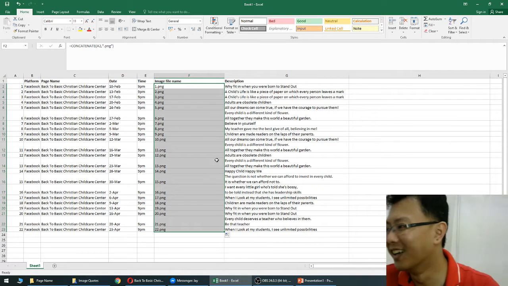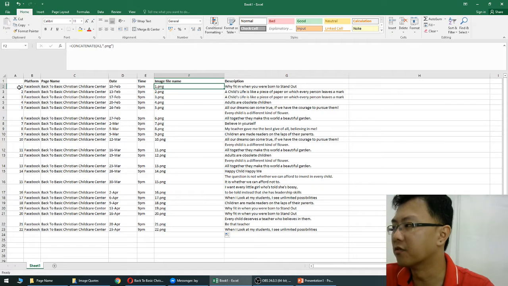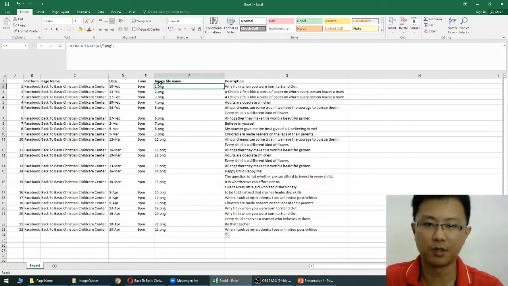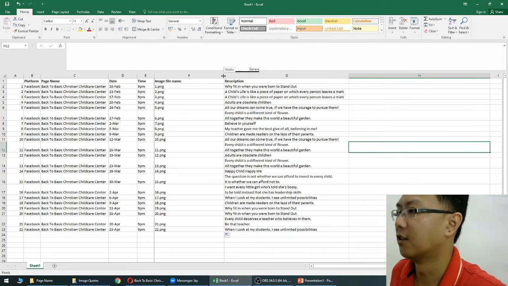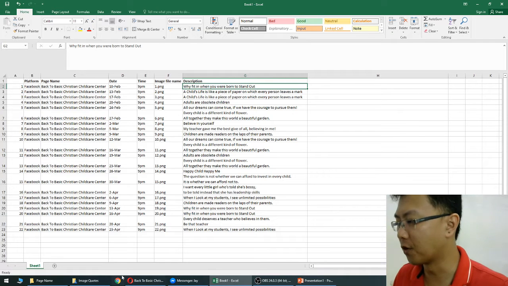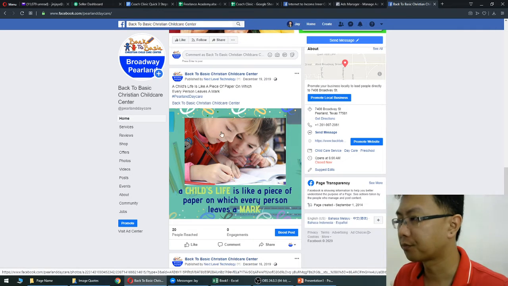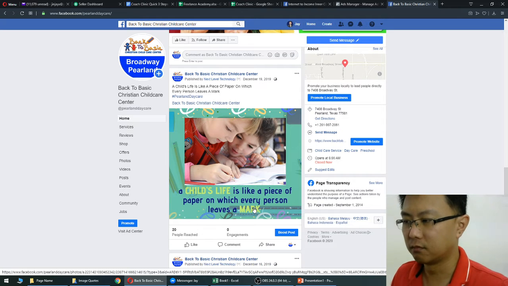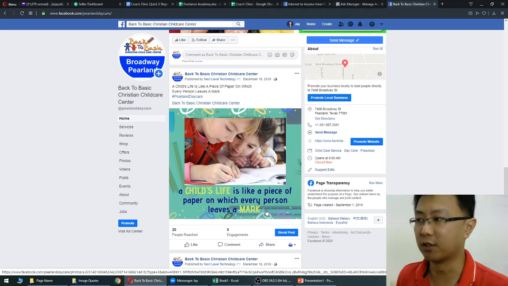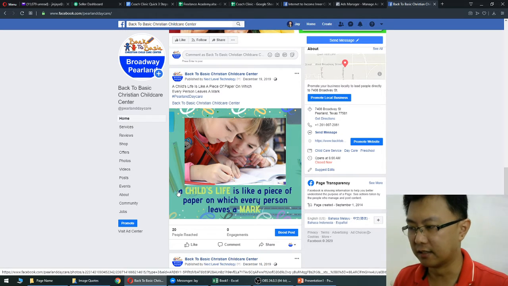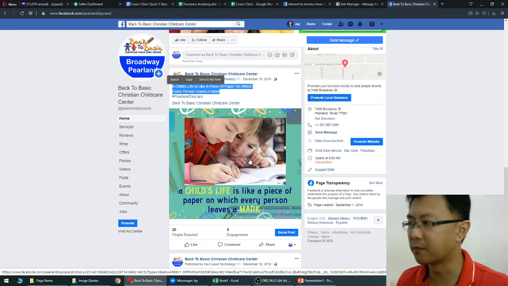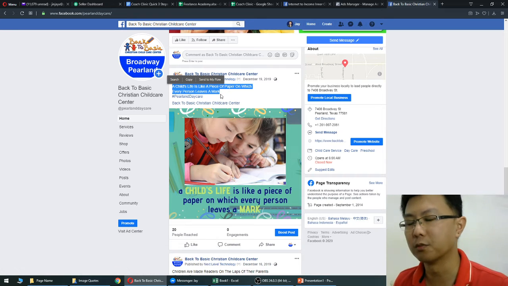Done. What it does is it takes the file name from this column and it adds png. Okay, so yeah, there is a way to make a shortcut. So the description, so for this client, he requested, just to reduce the chance of something going wrong, that we just use the text here. Okay, everybody will have a different requirement, so it's best to just ask what they want to get done.